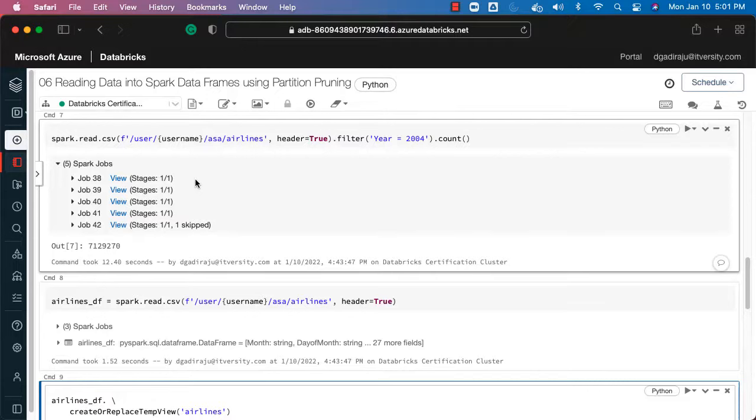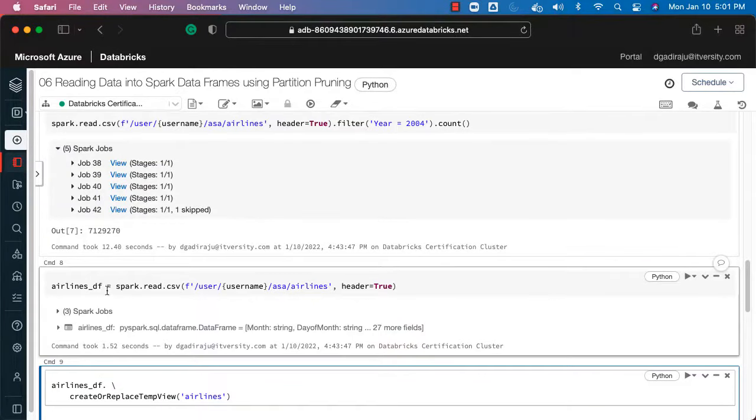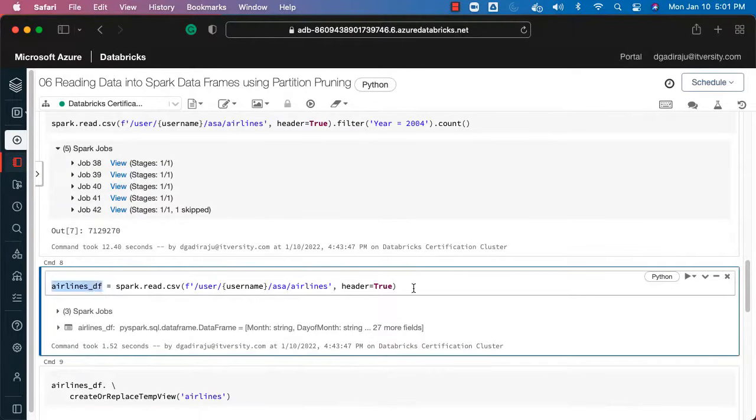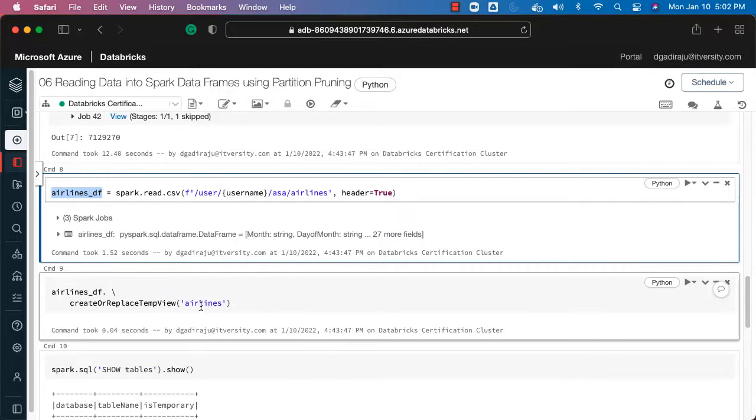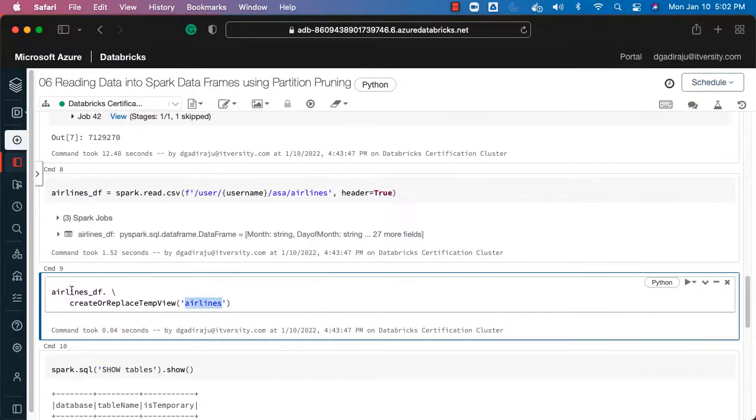Let's see an example with respect to Spark SQL. To actually review the details with respect to partition pruning using Spark SQL, first we can actually create data frame like this using this piece of code by passing the base folder in which we have partitioned data in the form of multiple folders. We have created data frame. Airlines_df is nothing but data frame. Using data frame's create or replace temp view function, we should be able to pass a name to the view and we should be able to register a temp view for this data frame.